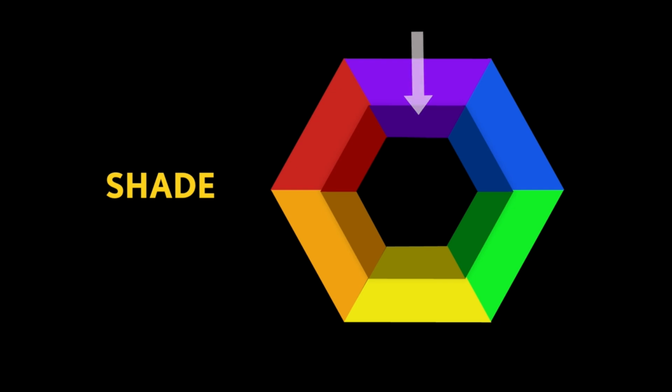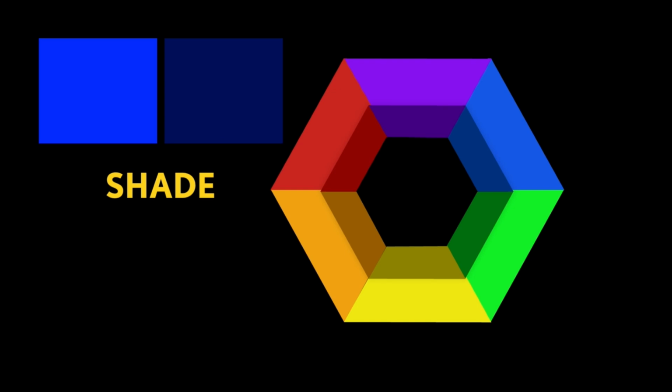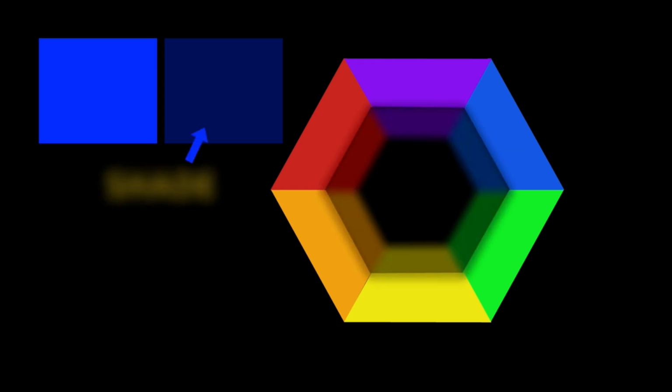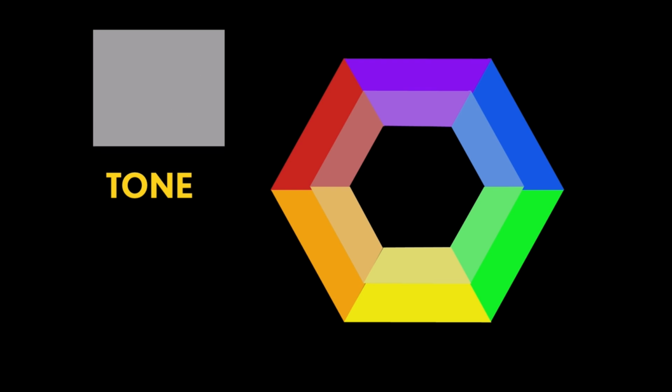A large amount of shade or black added to a color can make it look almost black, but it can still maintain its base hue, like in this example of a rich black looking color with a little hint of the hue blue. And lastly, not to overwhelm you with new terms, but there's something called a tone as well. A tone is the same thing as a tint or a shade, but it's with any hue and the color gray added to it.